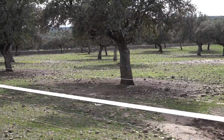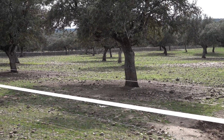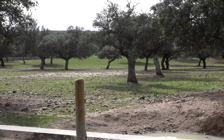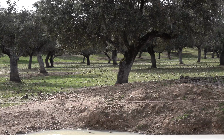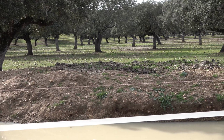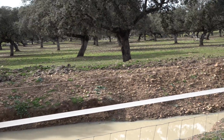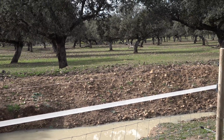You can also notice that without doing anything, this whole area that looked like a desert not long ago is now greening up rapidly. And we have not done anything. We have not brought in any seeds. It is just doing it on its own. So there must be seeds left. And the combination of rain and sunshine activates them. But I guess I said this the last time, when it was less impressive, that all of this is not really forage.